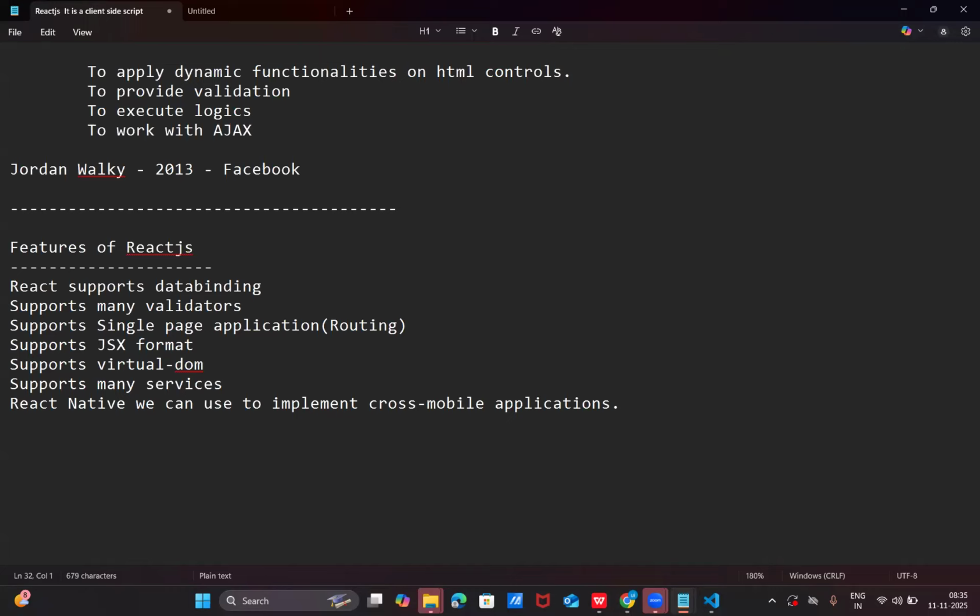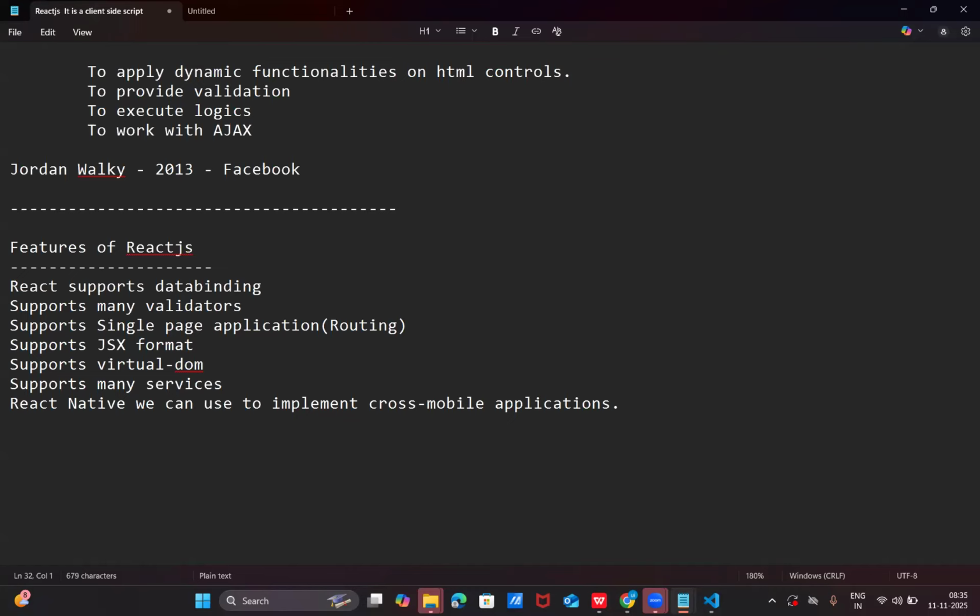And I told you one more point, cross mobile applications. What is the meaning of cross mobile applications? It means a mobile app supports any type of device. For example, if you develop an app using Android, it supports Android mobiles. It will not run under iPhone. If you develop an app using iPhone, it supports iPhone, not Android.